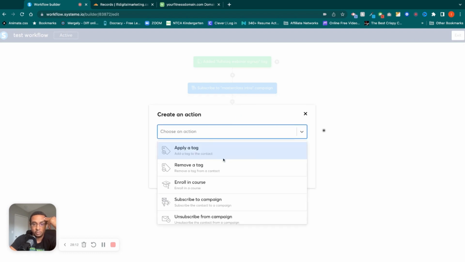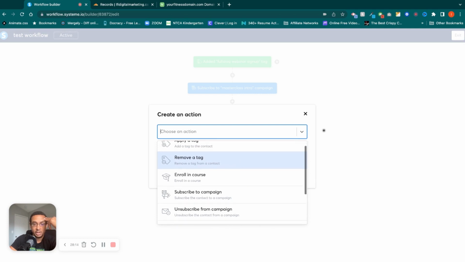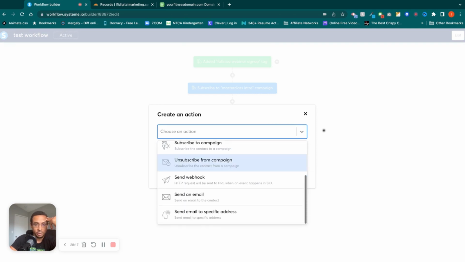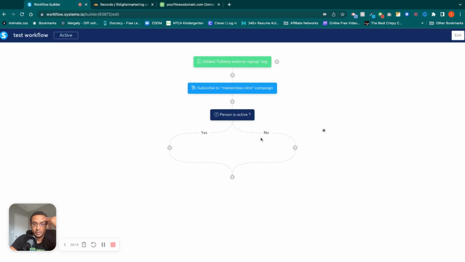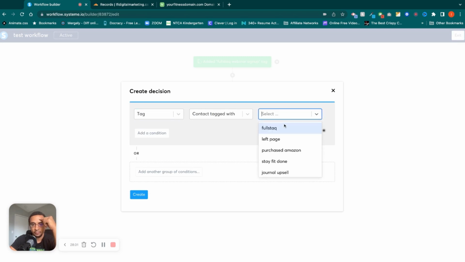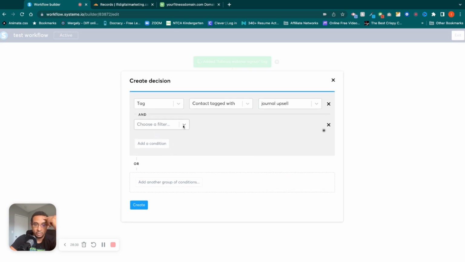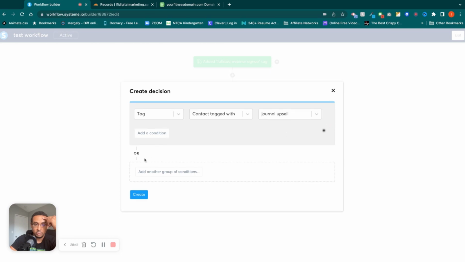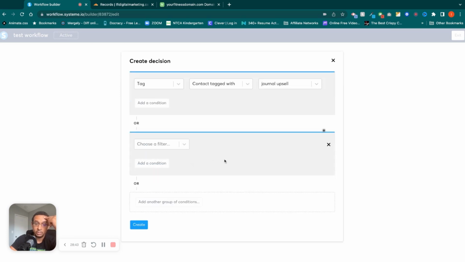So the action will be whatever they have supplied here. You can apply a tag, remove a tag, subscribe to a campaign, send an email, or a decision. They're tagged with, for example, an upsell, or add some other conditions through here.